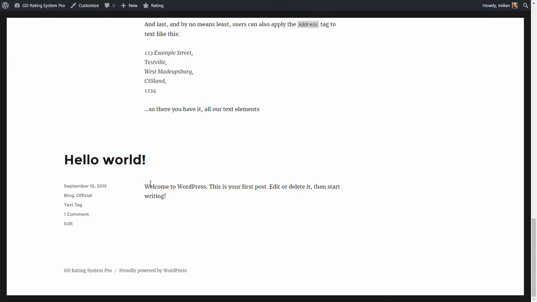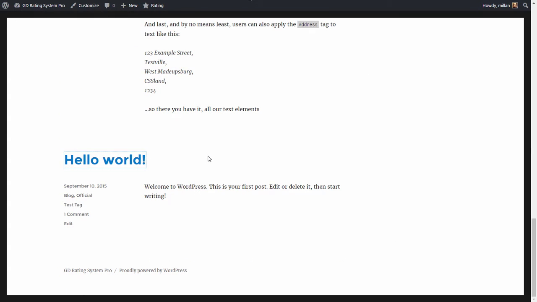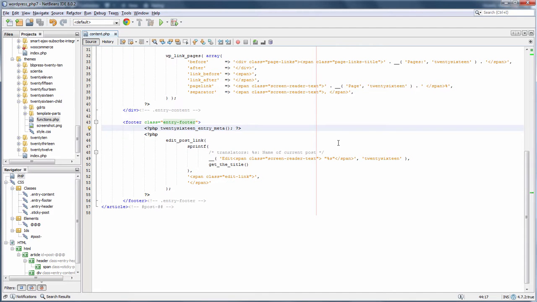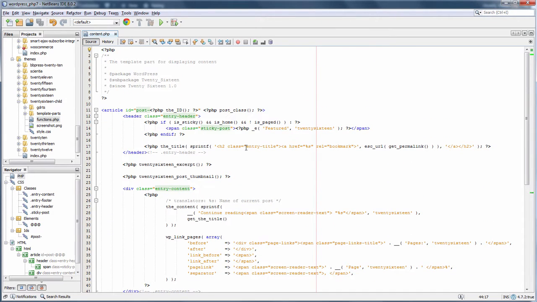As you can see here, rating is not displayed. If we open a single post, we have a rating block here. So now we want to bring the same rating block into the front page, and to do that we will need to modify a template this theme uses to display a single post on the home page.